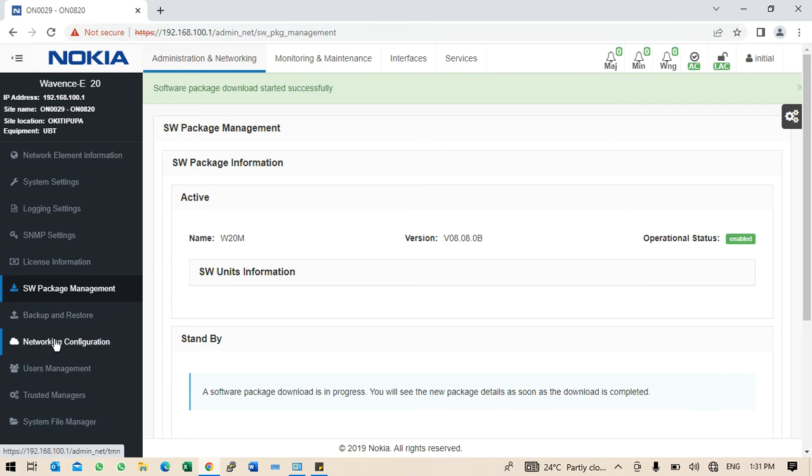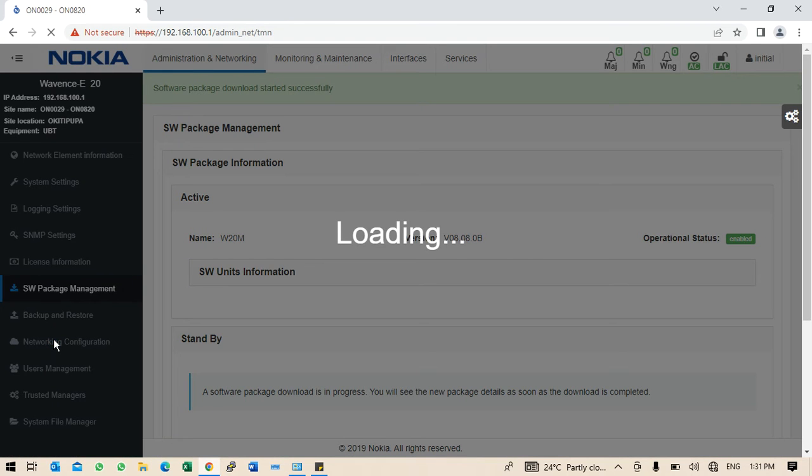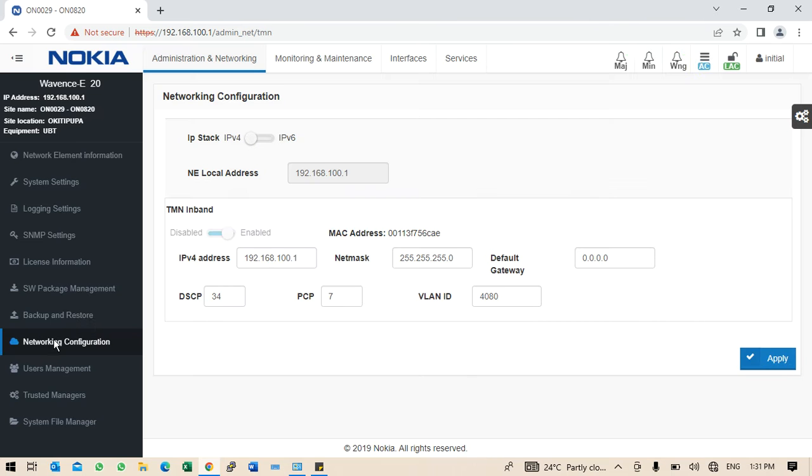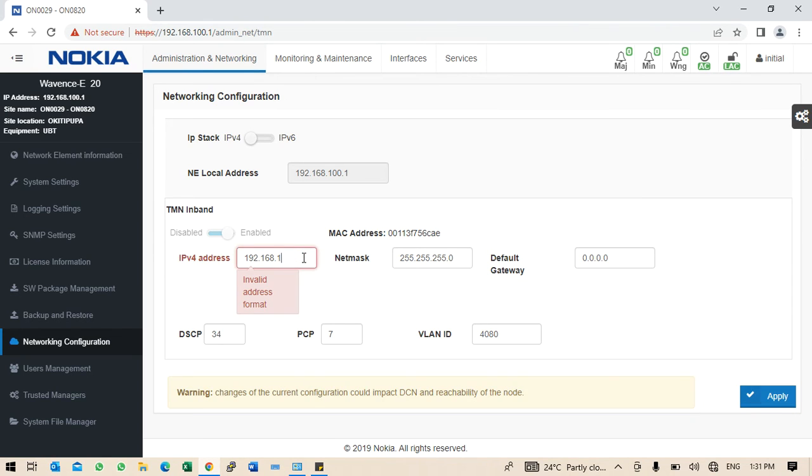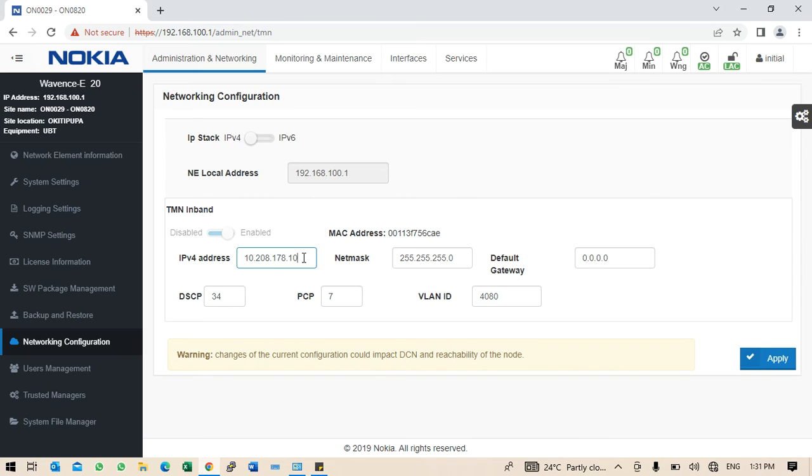So we go to networking. While your software is downloading, you can as well use the opportunity to quickly change the IP. So the planned IP for this link is 10.208.106.